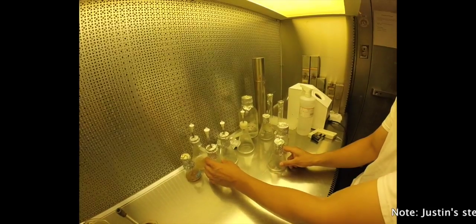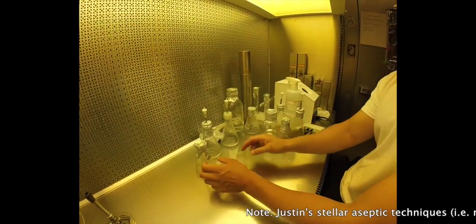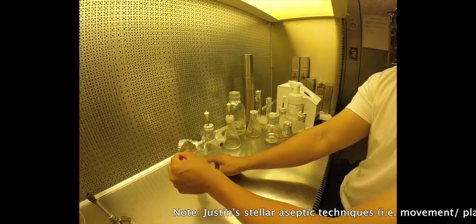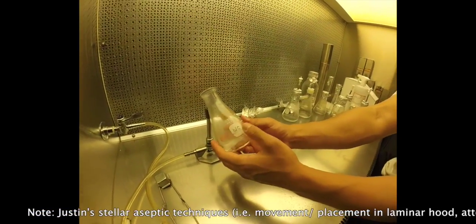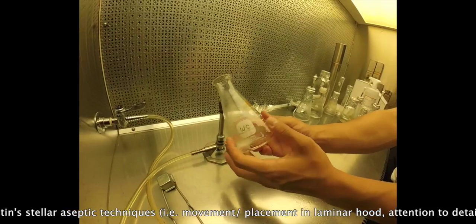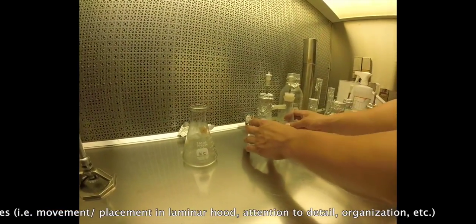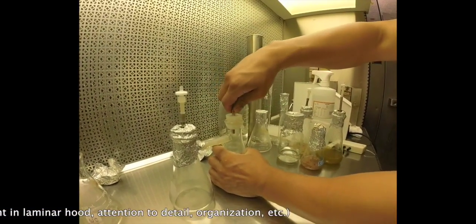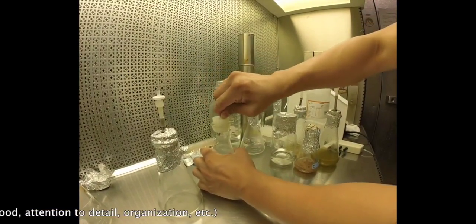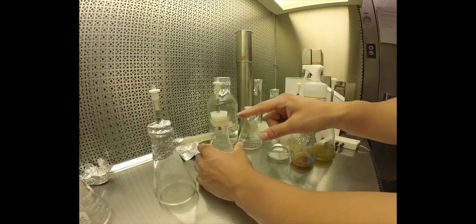And so put that right there, and then I have my stopper holder next to me. Clean it off so the condensation is all evaporated off. And then we can take the stopper off. Just want to tilt it back and forth, and it should come off. And you don't want to hold the stopper too close near the top.